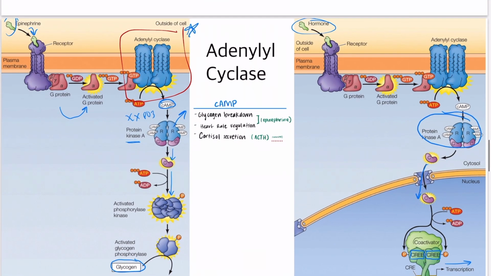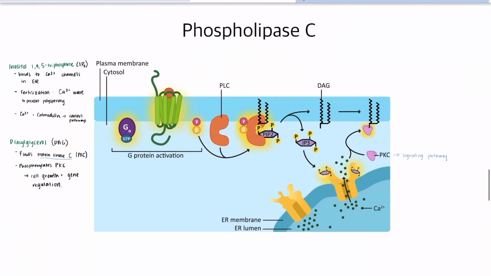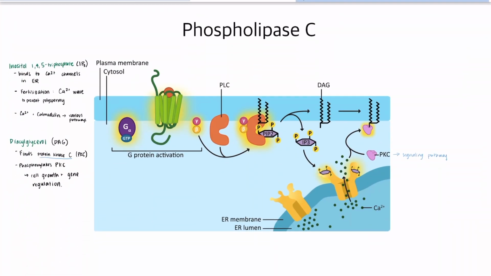So we can see that we first start with many inactivated enzymes or proteins, but once epinephrine or hormones bind to our GPCR, this creates a whole cascade that introduces our cAMP, the second messenger, to create change throughout the cell. In this next example, our alpha subunit interacts with phospholipase C, or PLC.